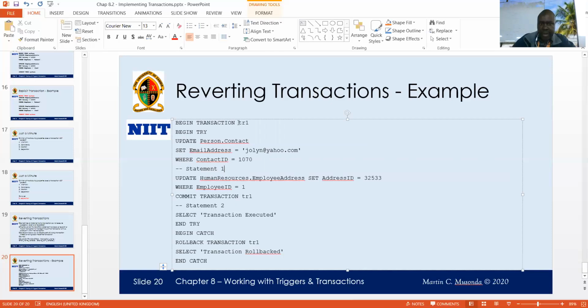We are giving the transaction that name, TR1, and the transaction begins from there. Why are we using this? Begin try. What's the purpose of using try in this context?